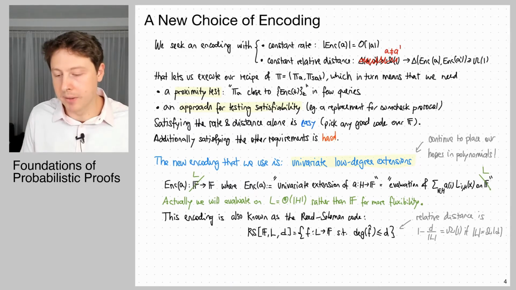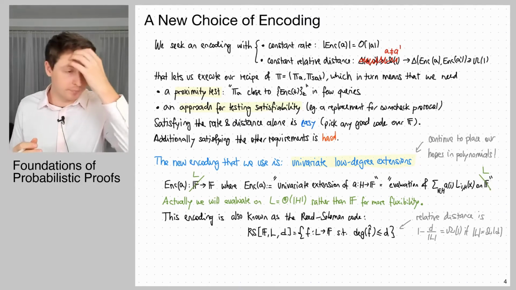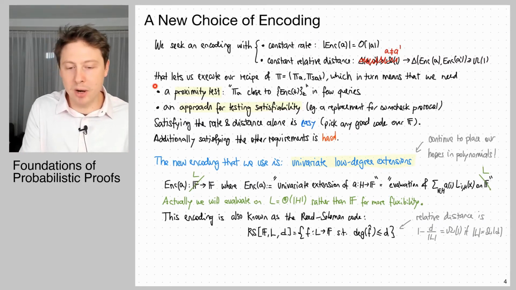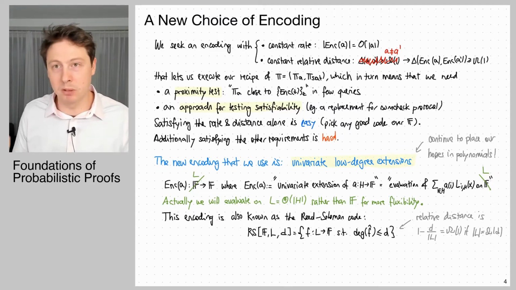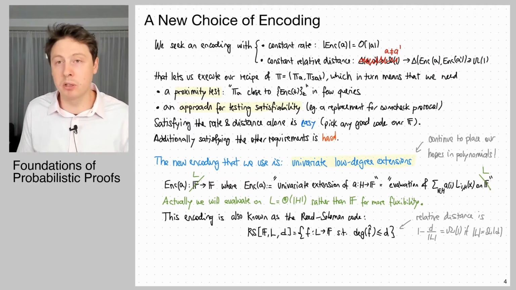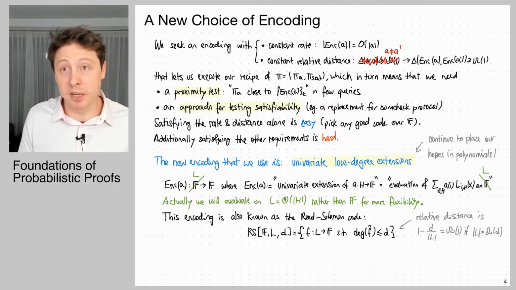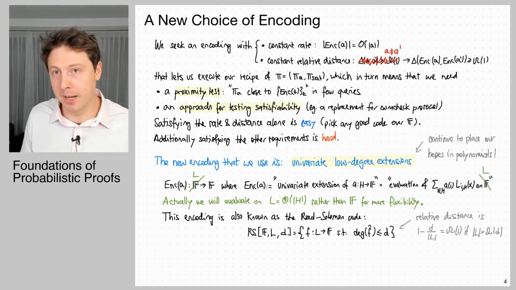So this is telling us that if I take L to be on the order of H, then I will have an encoding with constant rate and constant relative distance. That's a good starting point. But right now we have no idea whether we'll be able to do this. As I said, we're going to continue to place our hopes in polynomials, and because we're working with polynomials like what we've been doing for weeks, we hope we'll be able to figure this out. The point of today's lecture and the next couple of lectures is to show that yes, with enough effort you can sort this out and pull this off.